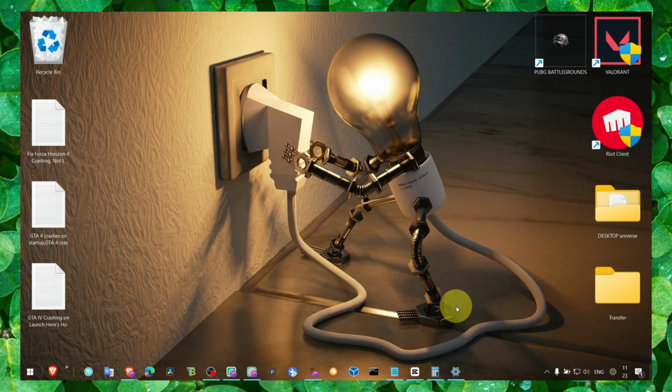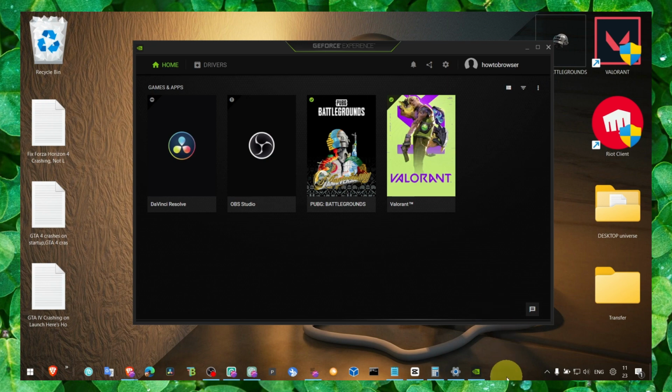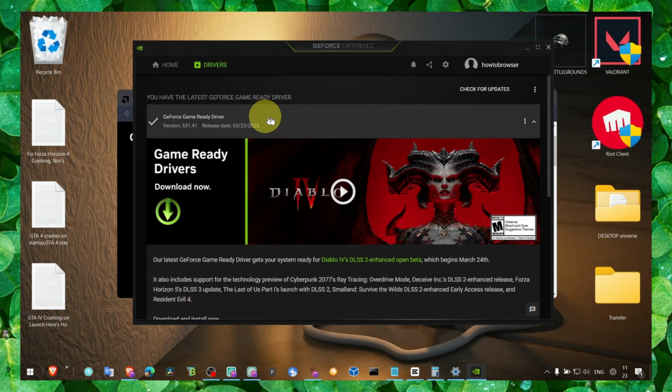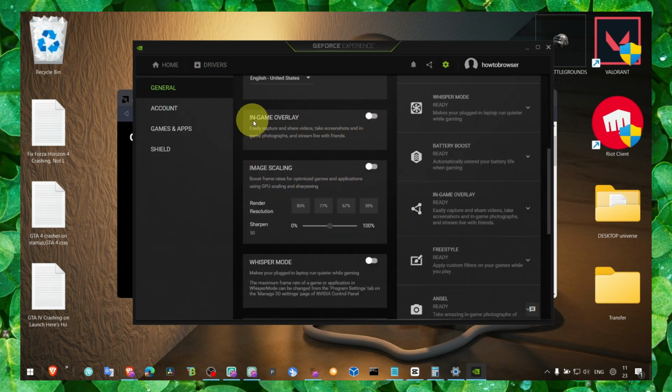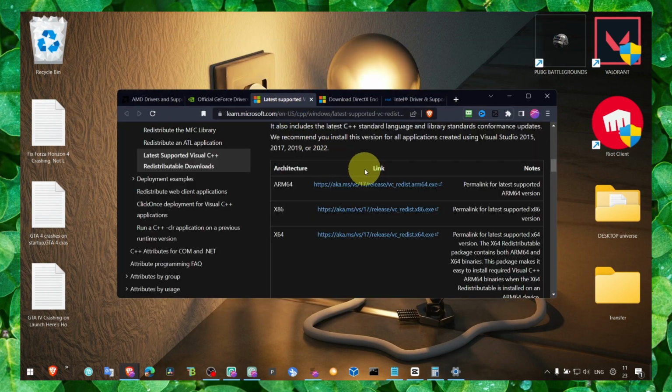But what I like to do is to head over to GeForce Experience, and if you have an NVIDIA graphics card, make sure you click on install GeForce Experience from here. Just click on the download button, automatic driver updates, to update your drivers. Here, click on check for updates, and if there's an available driver, make sure you click on download. Also go to settings here, and I like to turn this off, the in-game overlay. It's good for taking captures, sharing videos, taking screenshots, but it can interact with the game sometimes and cause crashing. So that's why I'm telling you to turn that feature off.